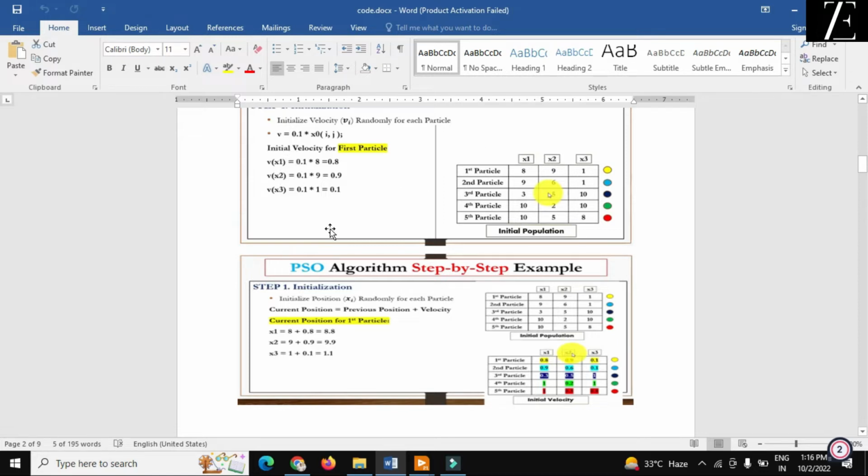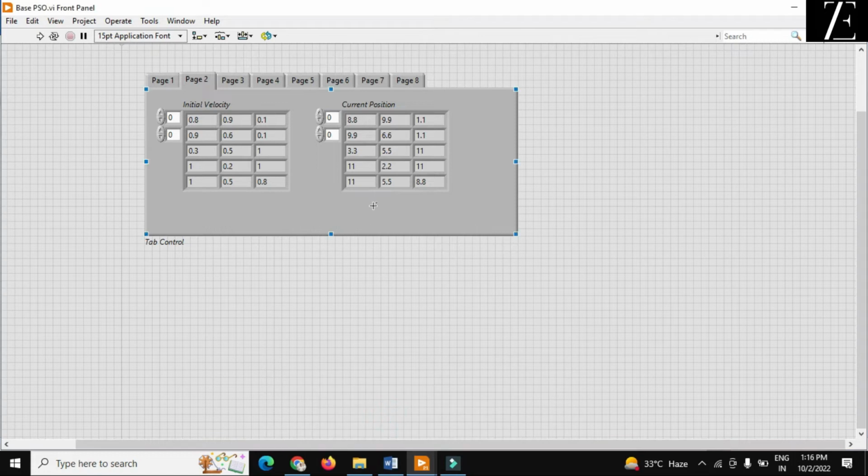Then I want to generate the current position, which is the initial position plus the initial velocity, like 8 plus 0.8 gives 8.8. As you see, in LabVIEW I also got 8.8. Here my value is 9 plus 0.9, and I got my current position.